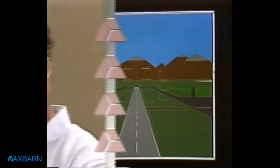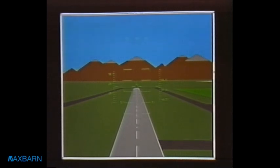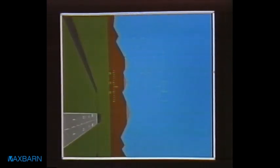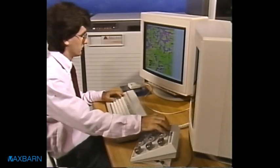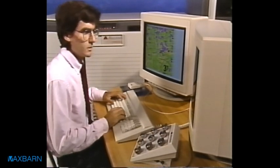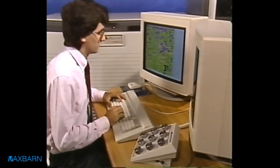I never got the graphics quality or the update speed that I wanted. With the Visualization Series, real-time simulation means real-time. In one system, interaction, graphics, and computation are all happening simultaneously. The interconnection of the graphic subsystem and advanced computational elements through the shared memory means data transfer is direct. You get multiple screens to display different aspects of the simulation environment simultaneously — for example, mapping information and out-the-window images.